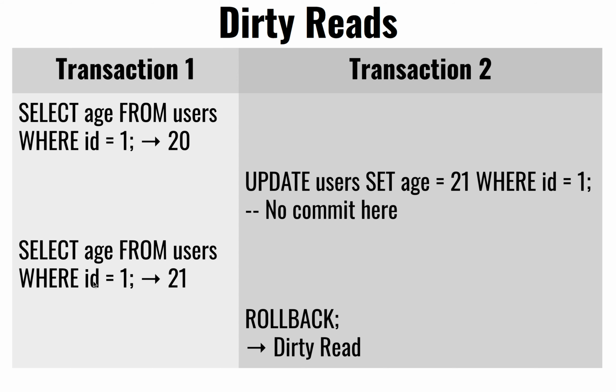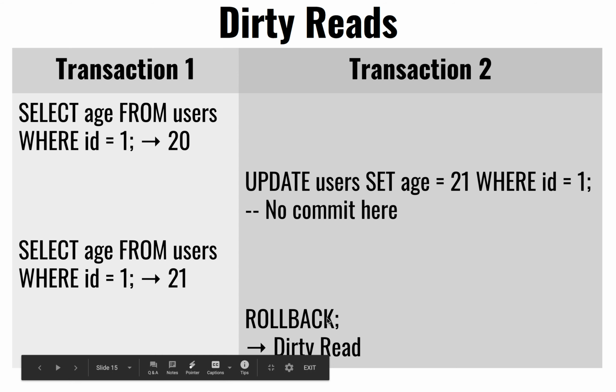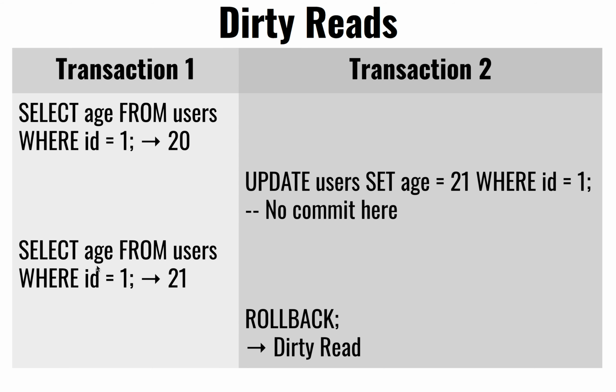And notice here we're allowing transaction 1 to go in there and do a read. We're allowing this transaction to come in and read the 21, which is a temporary value. It's not yet a permanent value, because we can always decide to roll back and say, well, no, not really, the birthday is next month, not this month. So we might roll back and say it's not really 21. So this select statement for transaction 1 might go off and make decisions based on data that is not true. That is what we mean by allowing uncommitted reads, so we call this dirty reads.